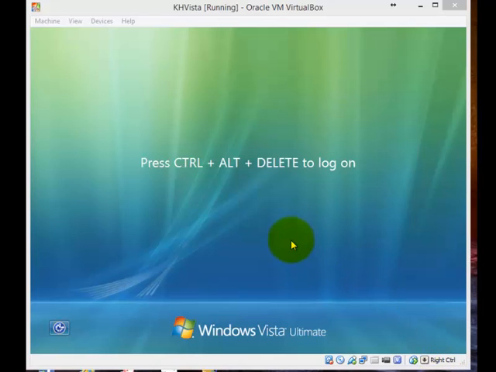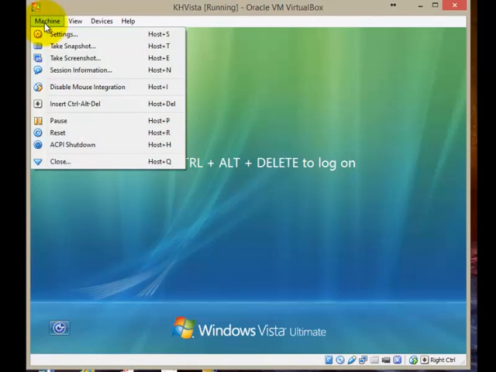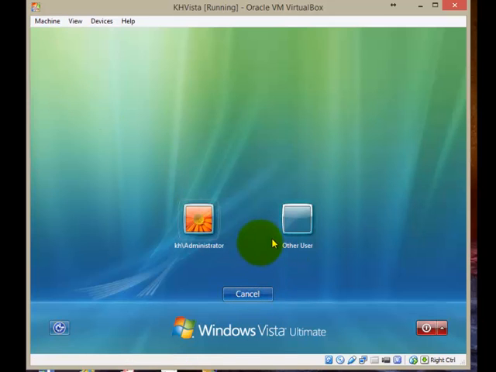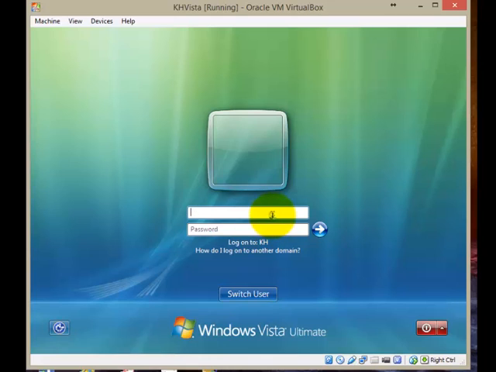Now, in order to make sure that our account actually works, we're going to log in on, in this case, I'm just going to use the Vista client, and I'm going to try to log in as Homeboy, let's say Homeboy 1. And we enter his password.